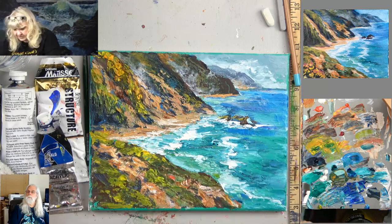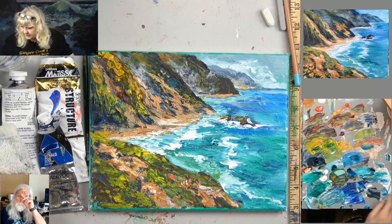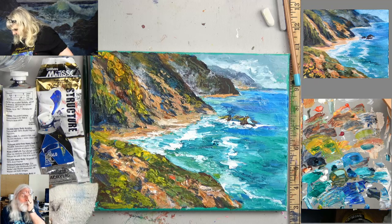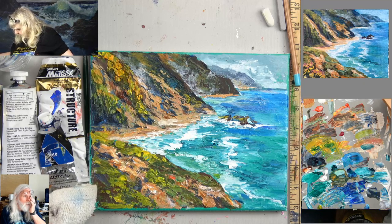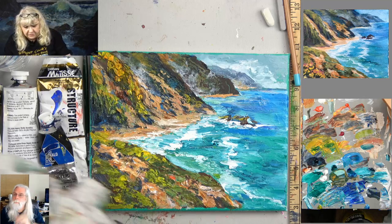For the flowers. Now, this is where I would come back with the palette knife and just suggest a few flowers. Do a tiny palette knife again. Now, when you take it out of the water, you dry it off, right? Oh, yeah. It's in the water. You know, I'm drying it and cleaning it.